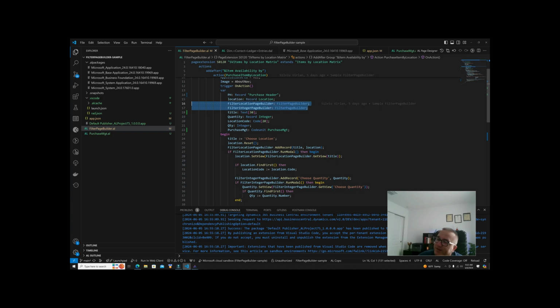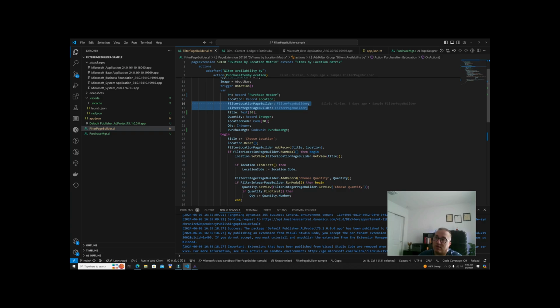So basically what I want is to collect from the users the location and the quantity of a specific item. And then with this data, I'm going to create a purchase order. For simplicity, I didn't collect data about vendor.